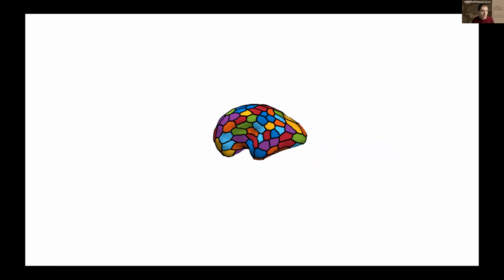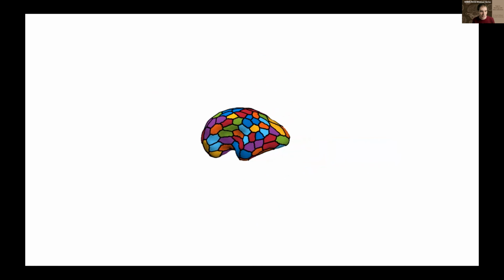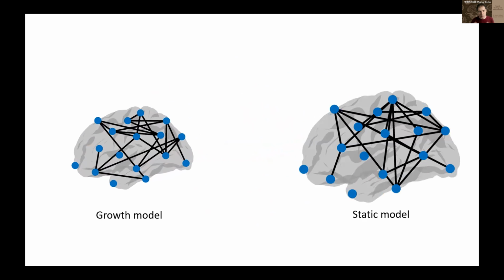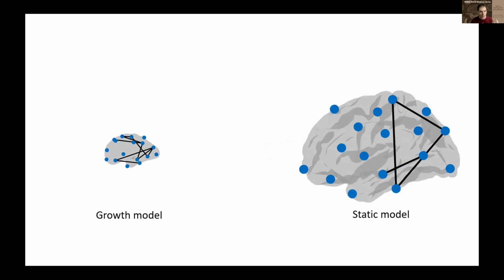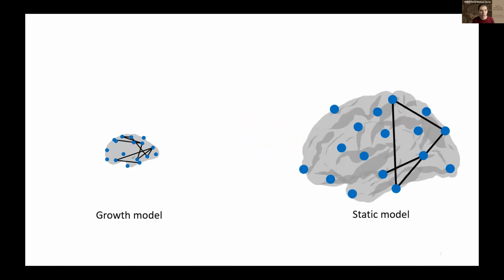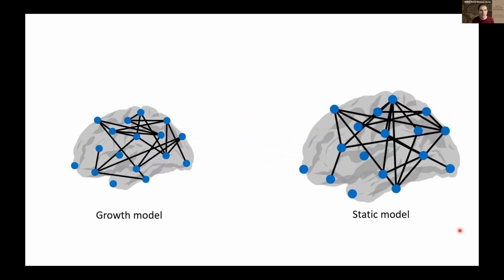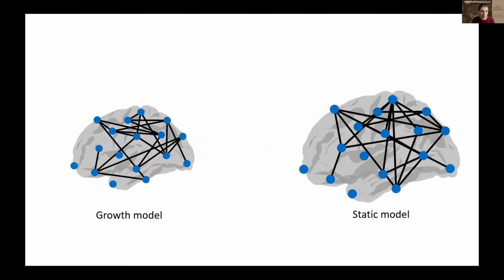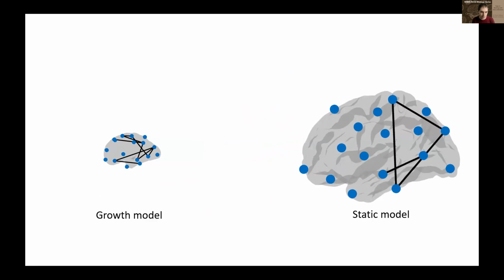And so we can measure the distances between all those regions at every time point, and we can incorporate that into our model pretty simply. So we have a growth model where we use the distances at one time point, form connections, move to the next time point, form connections, and so on and so forth. Then we have a static model, which is just purely using adult distances. And this static model is what most current studies in the literature use in their generative models.